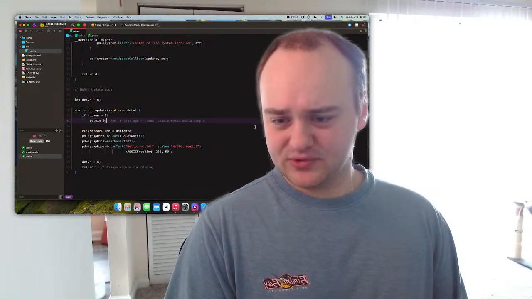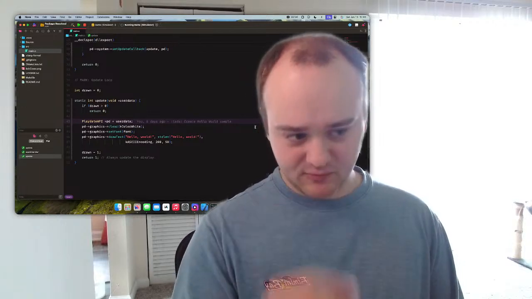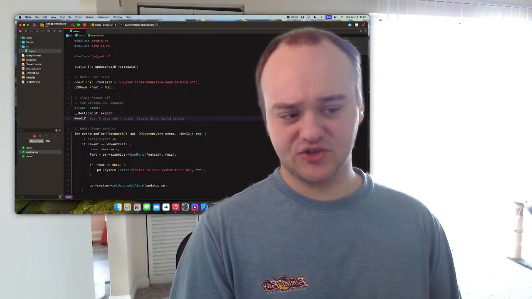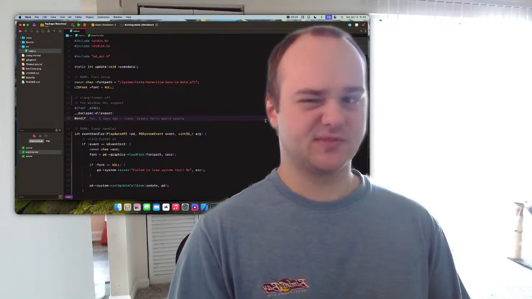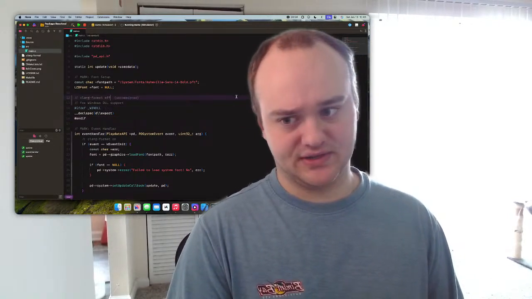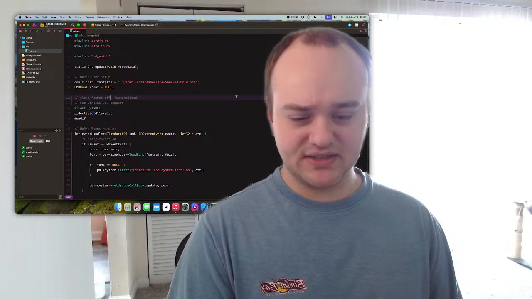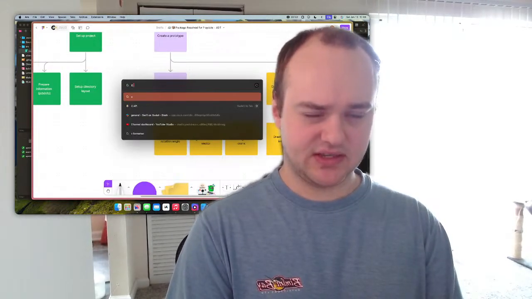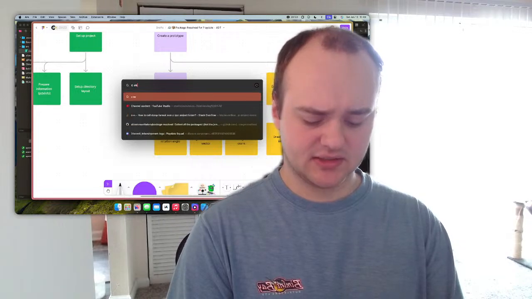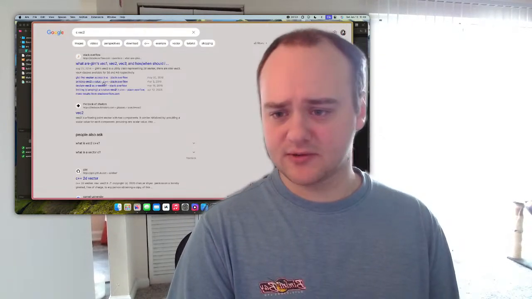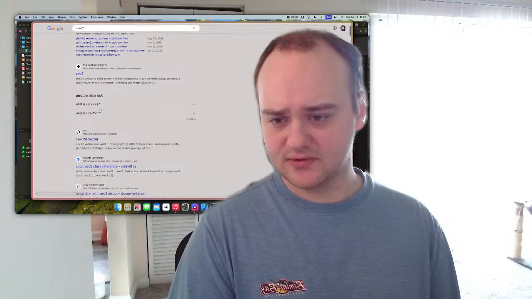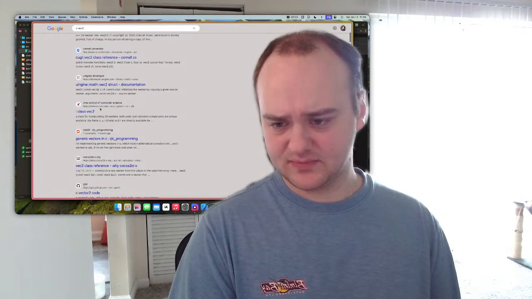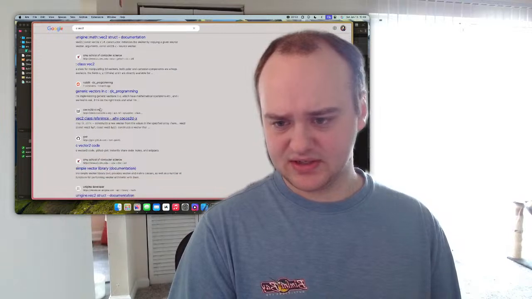So I suppose, let's see here. I guess the first thing we want to do is probably get some sort of indication of moving, or some indication of like a position on the screen. And I think the best way to do that would be to have some sort of vector struct. So let me check to see if C already has this. If not, we can write our own. I don't think that'd be too bad. Yeah, not seeing anything here.